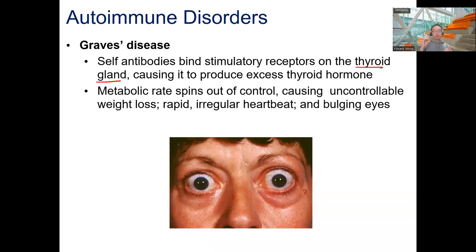Okay, so you would have a rapid rate of weight loss because you're metabolizing everything you eat. You would have irregular heartbeat, sweaty hands all the time, and basically feel a little bit jittery and irritable at all times. That is again caused by the antibodies being stuck to your thyroid gland. Okay, and your thyroid might get a little bit big as well, right? We call that goiter. And also have the bulging eyes because the antibodies, for some reason, in addition to the thyroid gland, will also bind to the muscle around the eyes, causing inflammation and giving that bulging eyes appearance, okay? That is that. Let's take a look at the next one here.